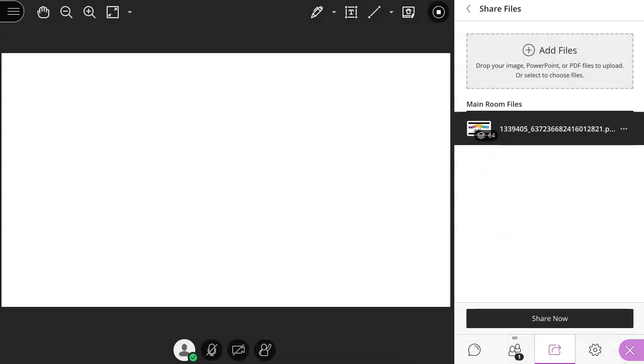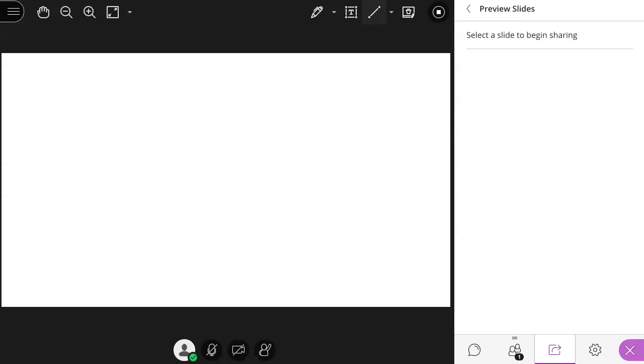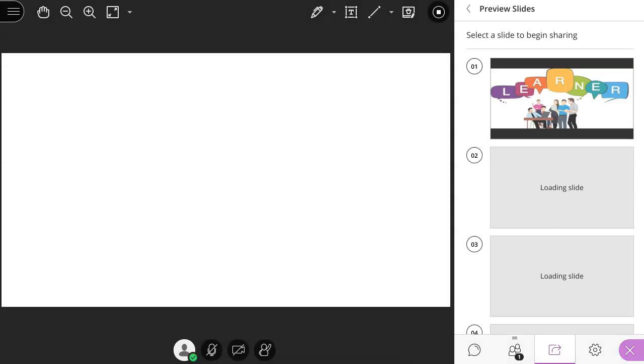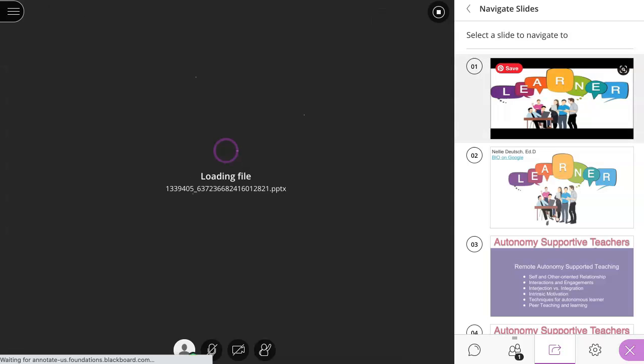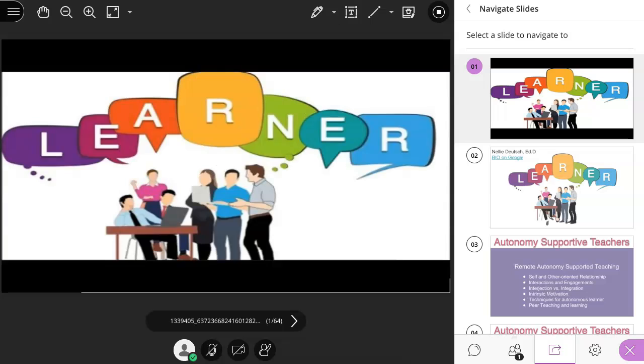Okay, next I'm going to share now. It's very intuitive and a really, really nice system. Okay, there. Share now. So everything you bring up will be in the back end and nobody will see it until you decide that you want to show it. So, okay, there they are. Notice the slides. And then you click on each one and you'll see it on the left or in the center, for everyone else to see as well.